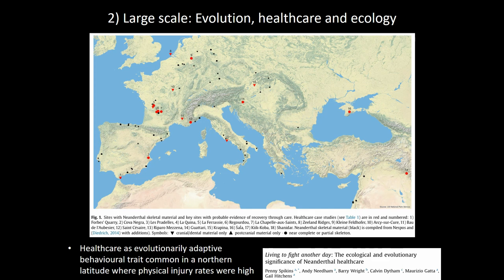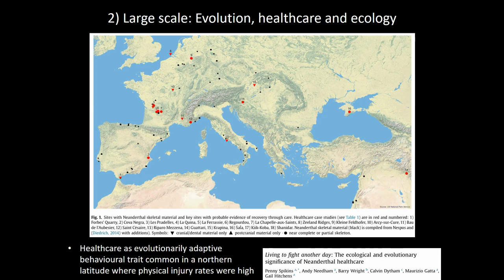Let's think about then a bigger tier of question. Where are they? What were they doing? How are they adapted? Why are they there? How could they survive? In this case, we're thinking about northern latitudes. Now, the interesting thing about northern latitudes is it's cold. Congratulations, we're here, it's winter. I'm correct, huzzah. The challenges then are close range hunting and the danger embedded in that.